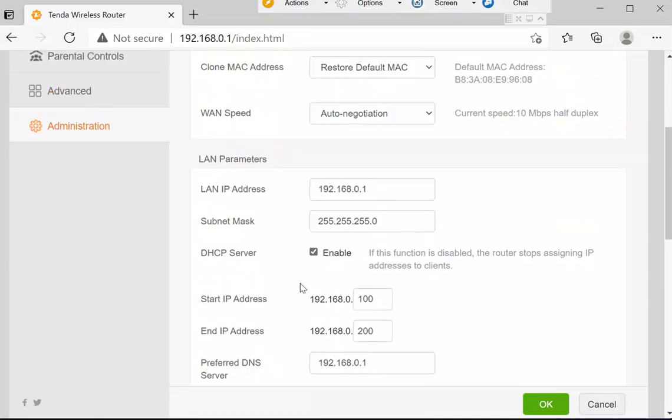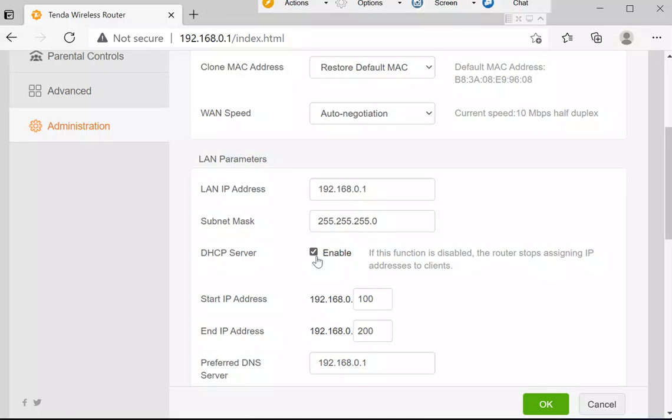Then what we are looking for mostly, this is where the magic is done. When you're doing router chaining, you have to disable this DHCP server so that it doesn't keep handing out these IP addresses into the MikroTik. When we disable it, it will also hide all these IP addresses so that it doesn't assign other APs IP addresses in that range.